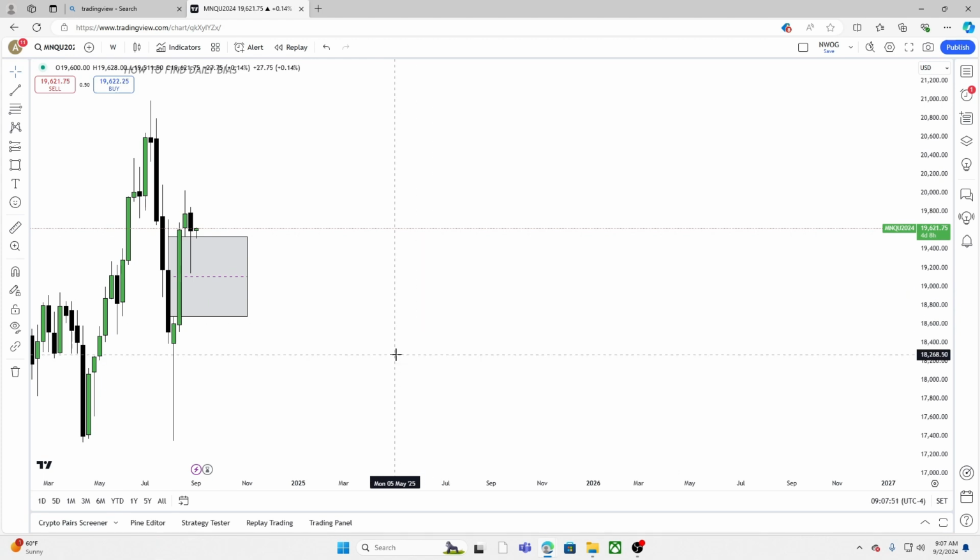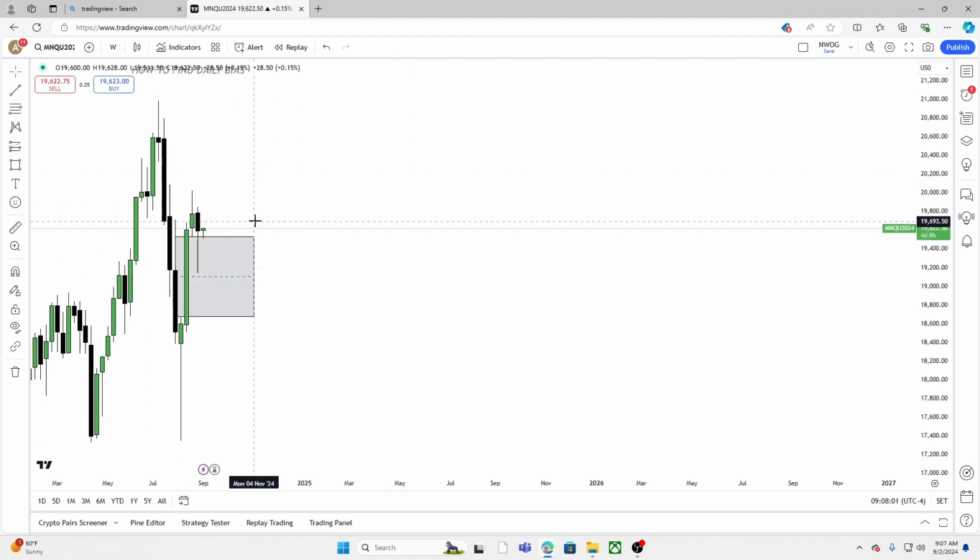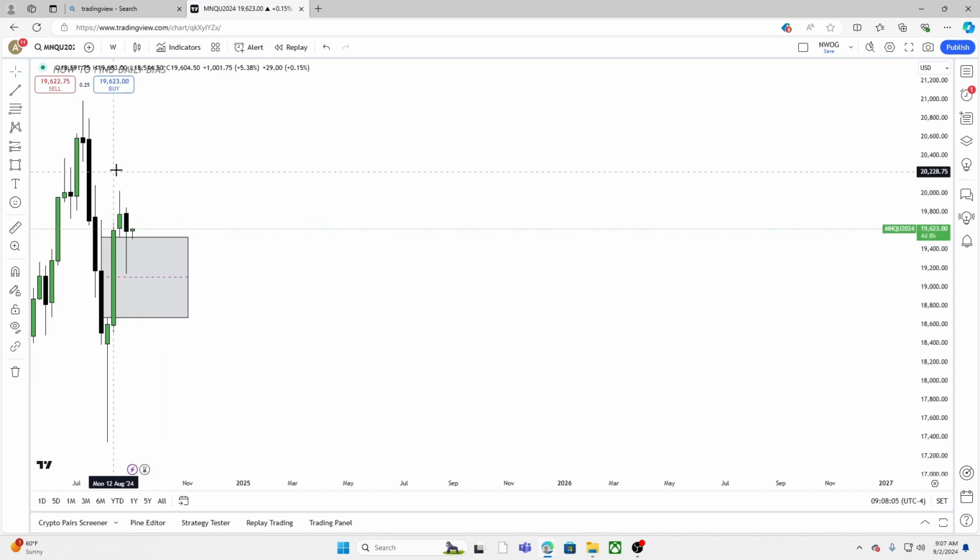For the week, I want to see higher prices. Now, where to, AJ? Where do you want to see higher prices to? Well, price runs on liquidity and imbalance. We already proved that we didn't want to go lower, because we made this move lower and then closed above. The close is above this fair value gap high, so that put us at our bullish bias.